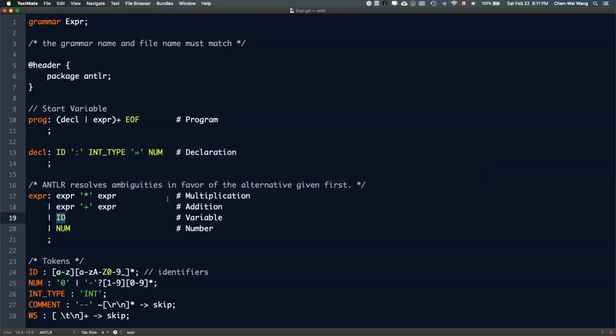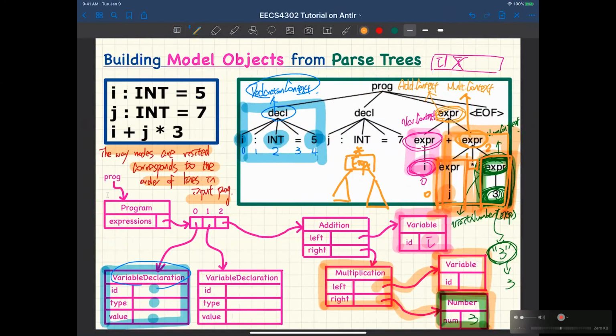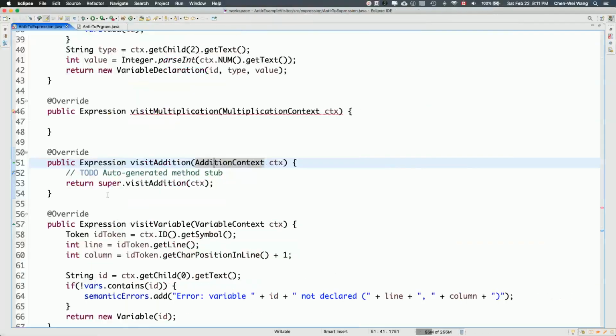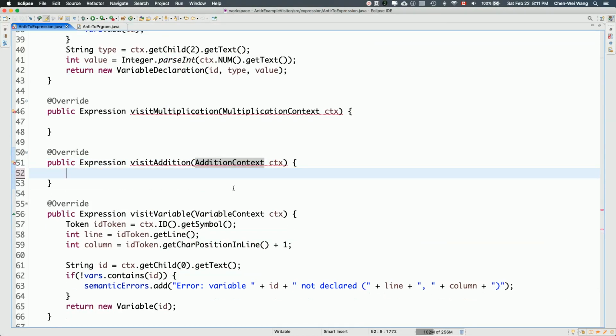If you see the grammar, for multiplication and addition, it's guaranteed to have a left and also a right. The child at index 0 and another child at index 2 are guaranteed. You don't need to worry about how exactly it is implemented; you just have to know how to use it. So how can we retrieve and then visit recursively? Let me just see the multiplication.